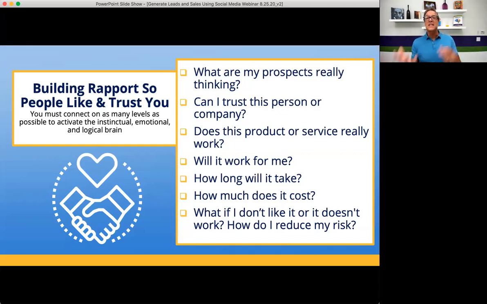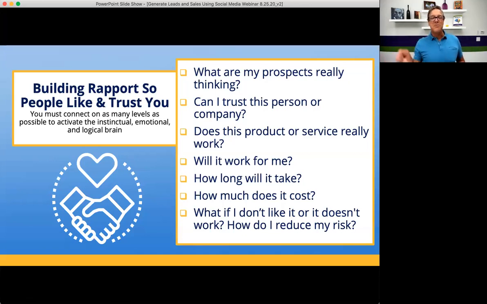And if you're using online social media, if you're using videos or ads or whatever it is that you're using, doesn't it make sense that before you say, give me your money, you say, hey, let me show you all of the answers to these things. Let me show you systematically in an organized way without rushing you that this is my process. This is how my product or my service can help you.